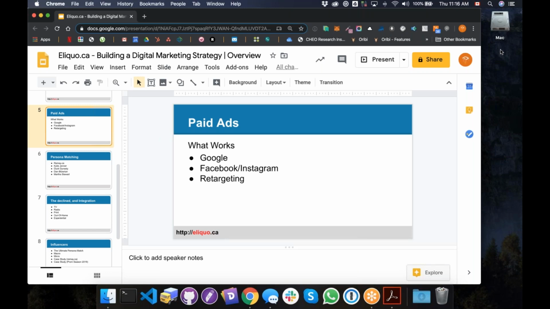And I include Instagram in the Facebook category for reasons I'll explain in a bit, okay? So Google is pretty automatic, right? We all know that if you're doing a Google search these days, usually the first 4 entries after you make that search, when the SERPs come up, the search engine results placements, are paid ads. So it's not the organic stuff that comes up first, it's the paid ads. And therefore, if you want to leapfrog your competition, or if you are in a little bit of a jam, time sensitive, let's say, then definitely a Google ad is going to work.